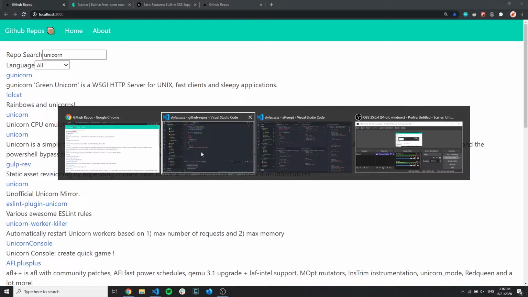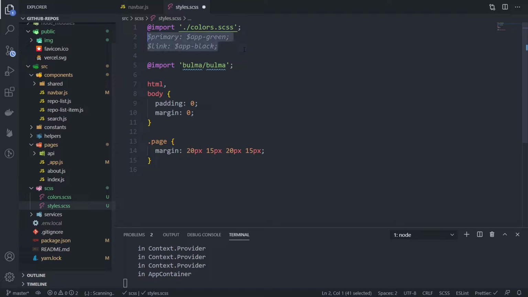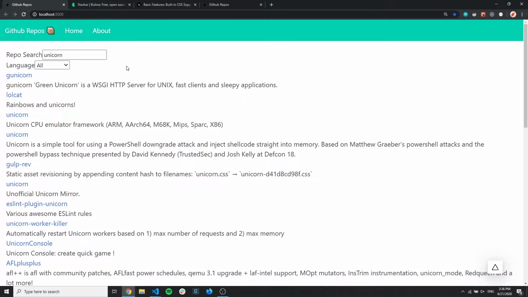Very slow. Yeah, this is a brighter color, but if you uncomment this, you'll see that this is a darker green. Actually, we of course don't need to refresh. It just takes so much time for some reason to rebuild. So we have a bit darker color, so I just changed the colors a bit.